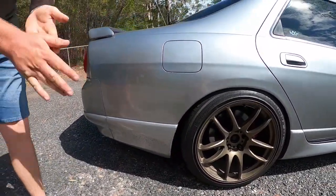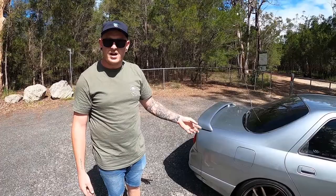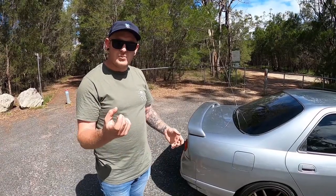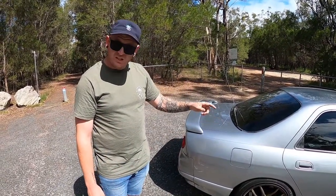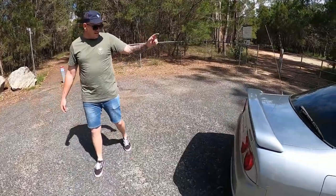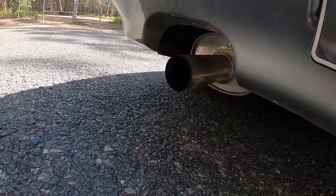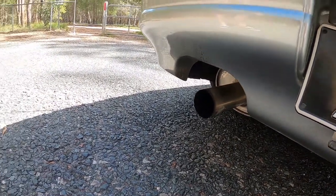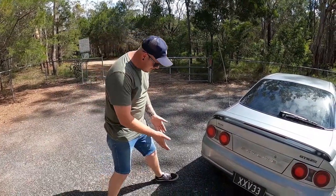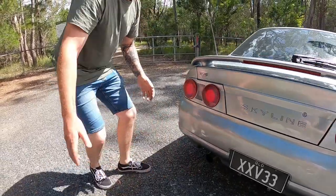I thought I would also talk about future plans for videos. At home I've got an S14 cradle - S14 cradles go straight in, the only thing you've got to change on the factory knuckles is the toe arm bushes. You can get these bushes from GK Tech, I think they're like $30 each or a pair. I've also got a new muffler for the back - the current one is a single-tipped 90s Jasmer muffler, which I'm pretty sure is the same as the Nismo Weldina. I've now got a three inch in with twin three inch out as well.